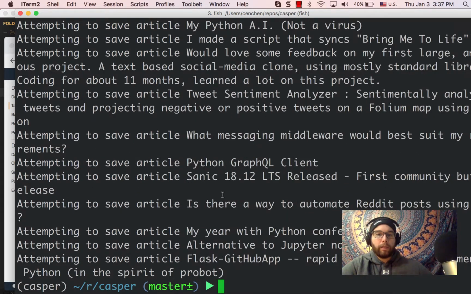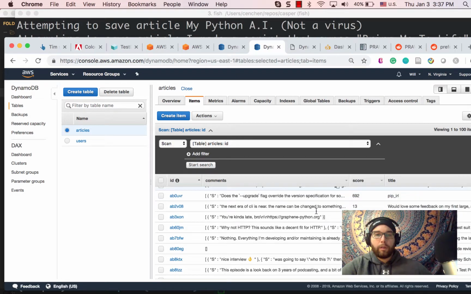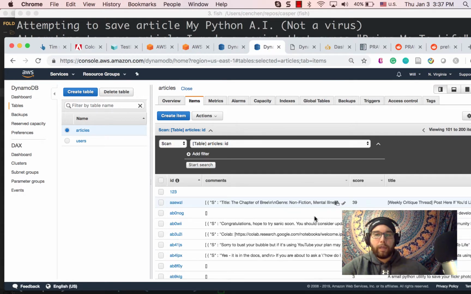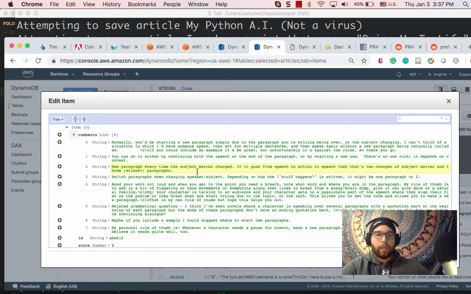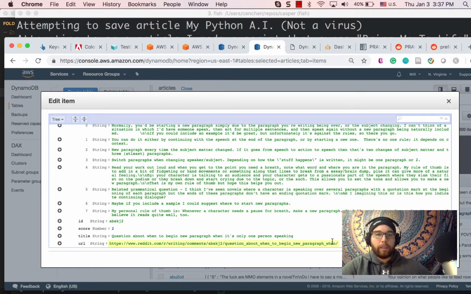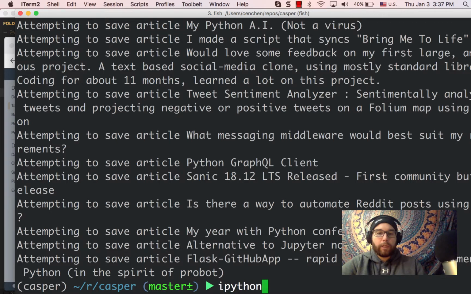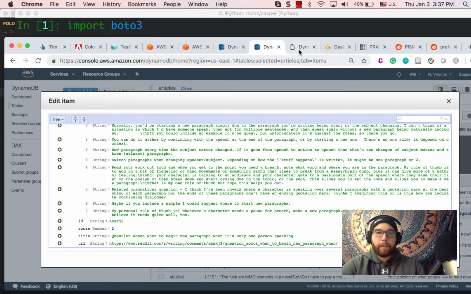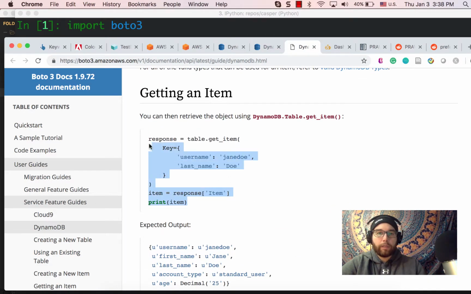So it looks like all of this worked out. And so if I refresh now, what I have is the first page, which is 1 to 100. And now I have 100 to 200. So I have a lot more information in here. So this has worked out well. I can get the data back. So let's just do that. What I can do here is I have now all of this data in my DynamoDB. And to get it back out, getting an item, it's just really simple.